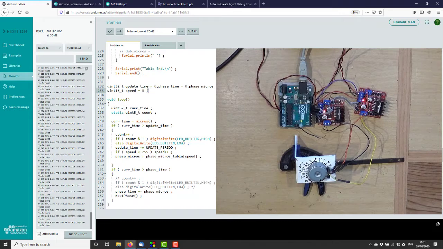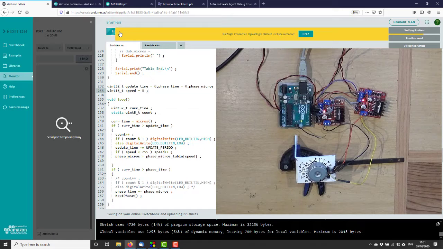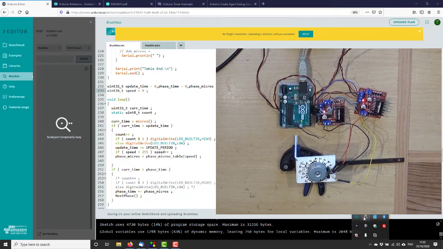We will do that so it recompiles it. So let's upload the code again. Oh, and that's what it was doing, no plug-in connection. Loading is disabled until you connect. And if we look here, oh, it is. No. Suddenly the little Arduino Create icon has gone. So what's going on?